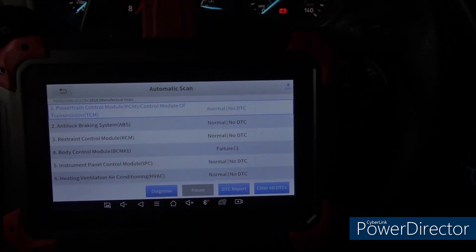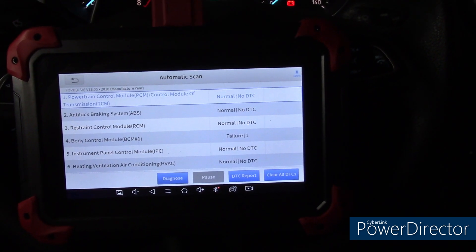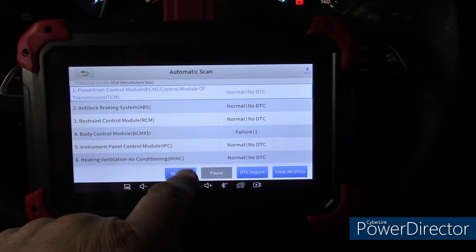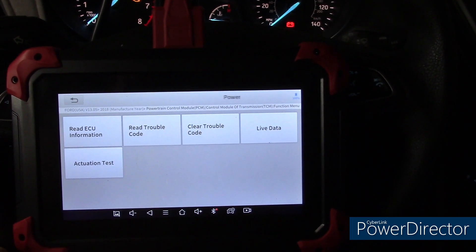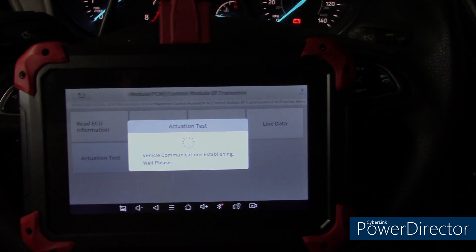Now the 2018 Ford — we're going to put the scanner on. We're also going to compare two scanners: the 808 and the D7 from X-Tool, so you can make a comparison and see what works for you. I just did an auto scan and no surprise, there are no DTCs because she wasn't complaining about anything. We don't have anything to report or clear. We can go to diagnose from here and start looking at things we can do with activation tests on a newer car.